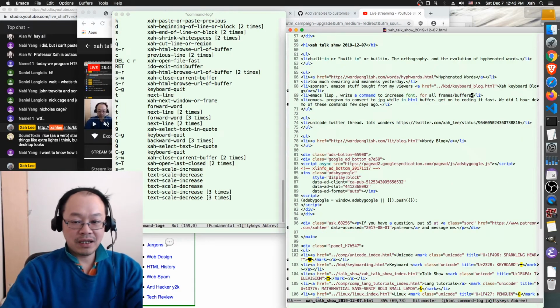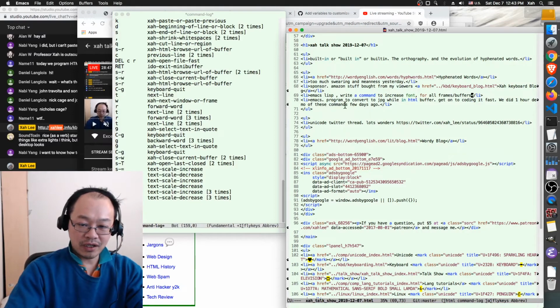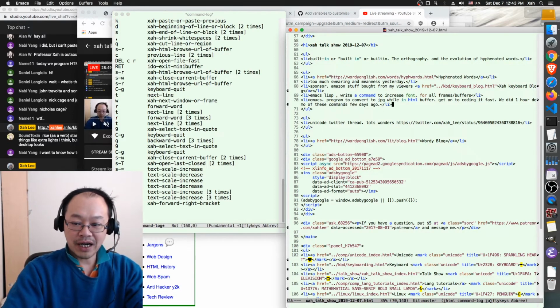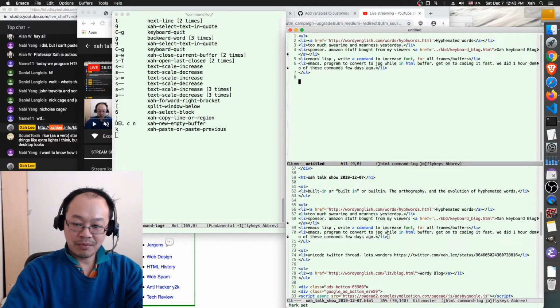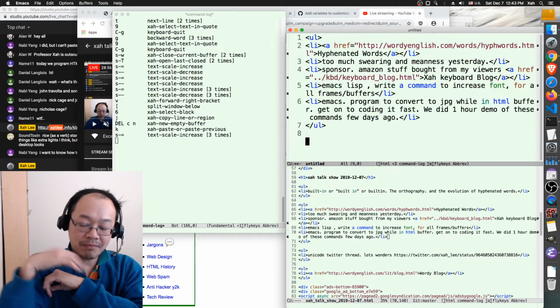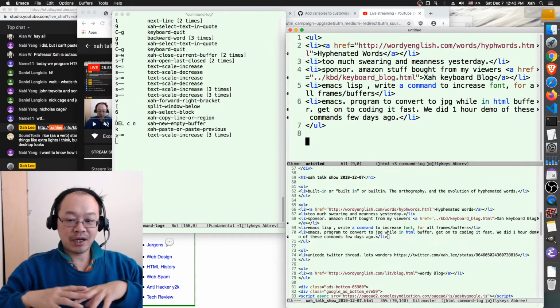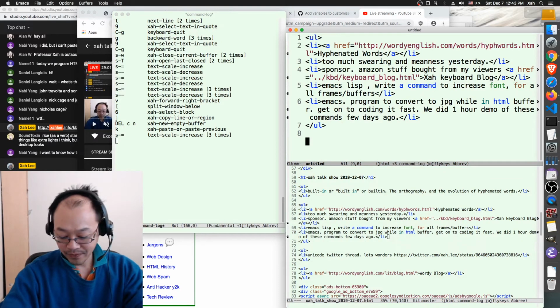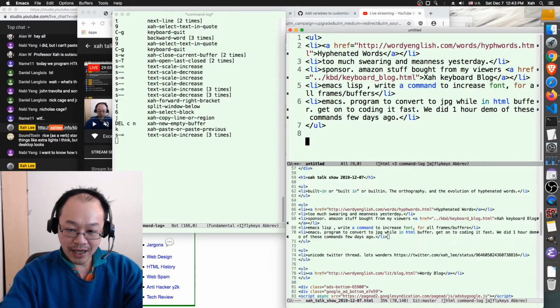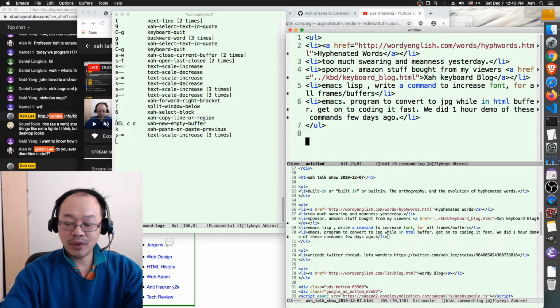But it does not change on all the other buffers. For example, I copy this new page, paste it here. I only magnify the current buffer. I want it to happen globally for every window, buffer and frame. So I want to write that command, and that command will be easy to write in 5 minutes.